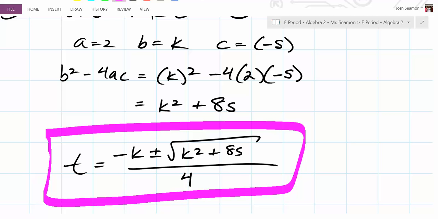Don't. Why not, Mar? Why can't you just simplify the k squared and make it k right there? Remember, you got this square root of k squared plus 8s. You might think, oh, it's k squared plus the square root of this. Can you do that? What's 3 squared? 9. What's 4 squared? 16. What's 3 plus 4? 7. You know, 5 is not equal to 7, right? If you square root the sum of those things, it's not the same thing. Just be careful. You're done at this point.